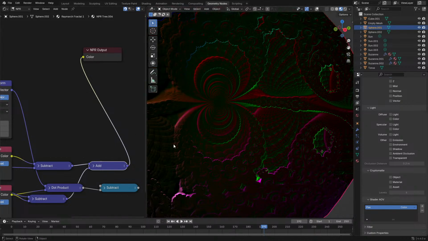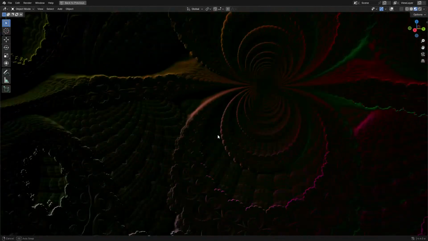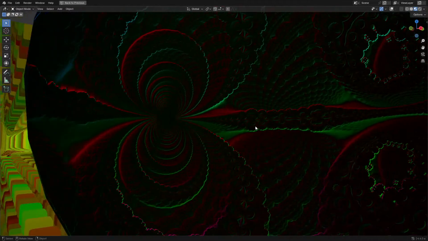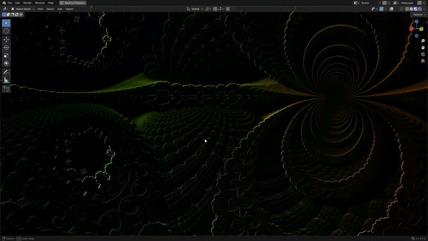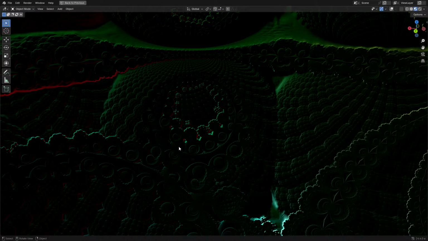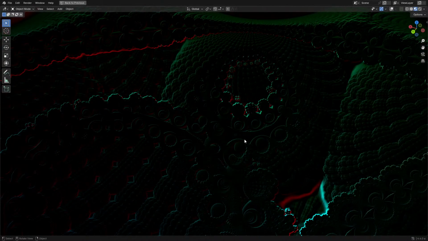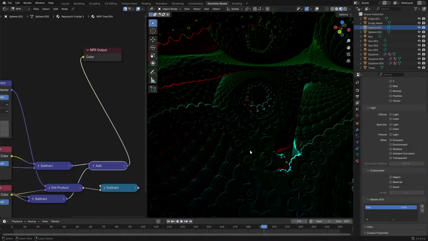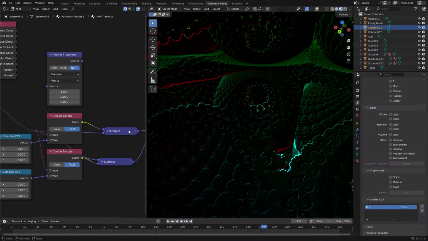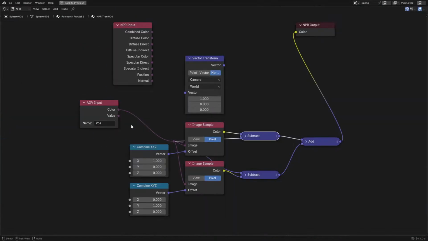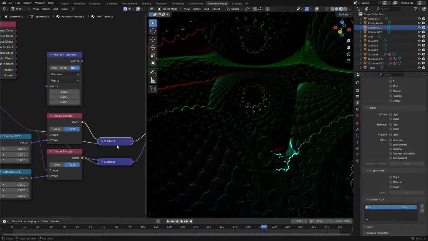Interesting. Okay, so maybe that's not an accurate normal, but that's something at the very least. Ooh, those colors remind me of 3D glasses. Yeah, so I need to remember how to actually get the normal, because the only thing I can think of, since we're offsetting the image sample, we may also have to offset the position by that same amount, but that would have to be transformed by this and all that. Yeah, I'm not entirely sure how to do that.